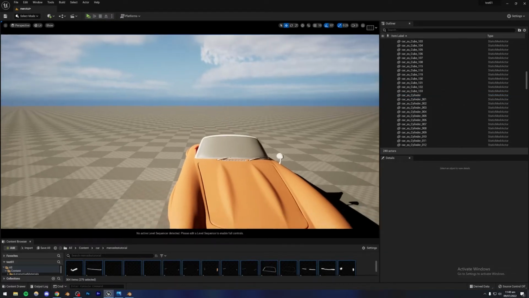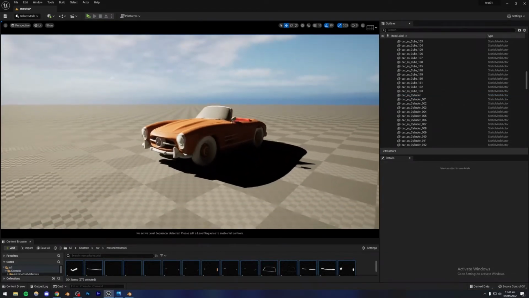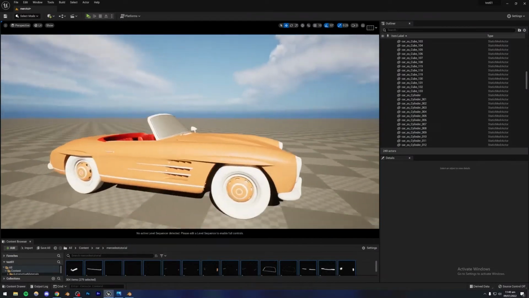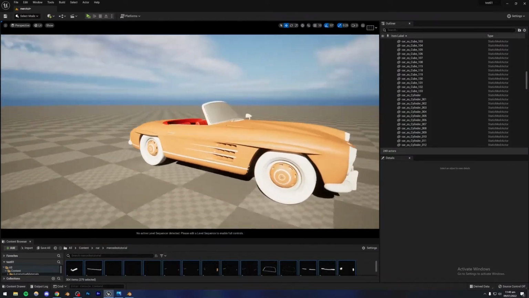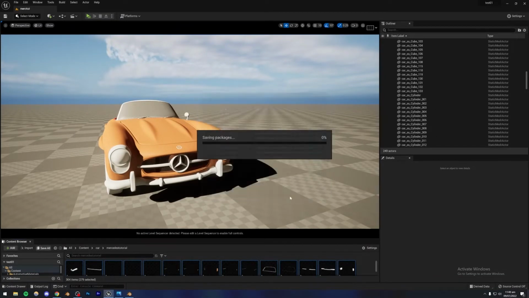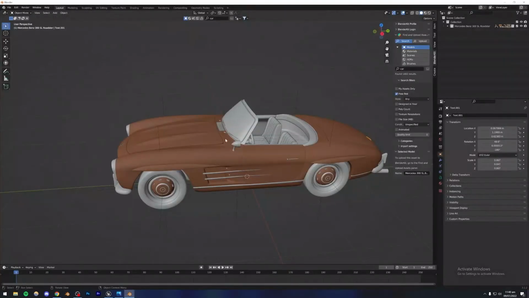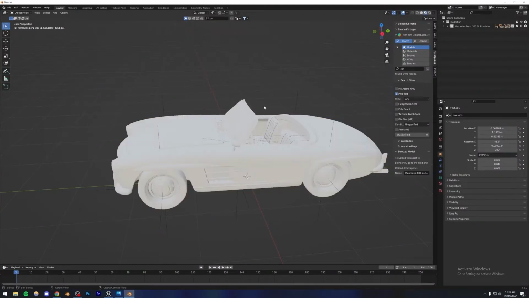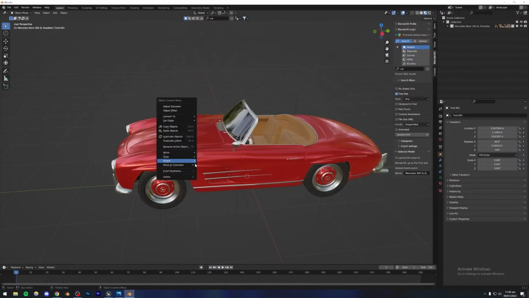So some things did not import properly, but now you can see the car is looking pretty good, but the textures are not realistic at all. Now the thing with BlenderKit is that although the BlenderKit textures do work perfectly, by the way, just save your project, although they work perfectly inside of Blender, if I just render it, you're going to see they look pretty good.